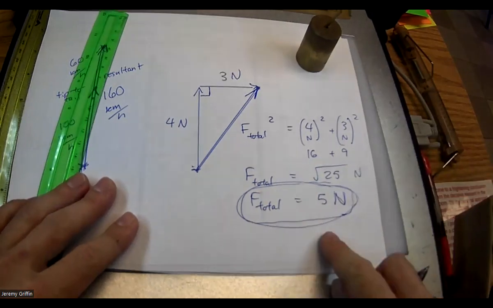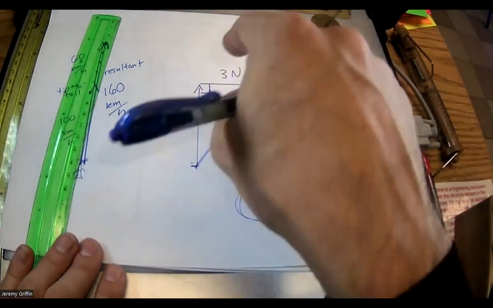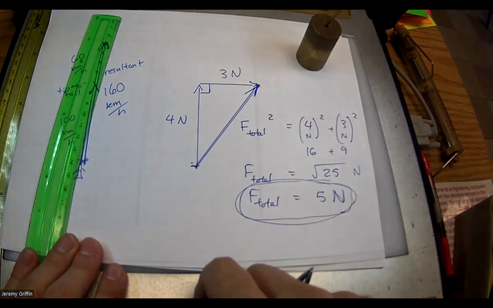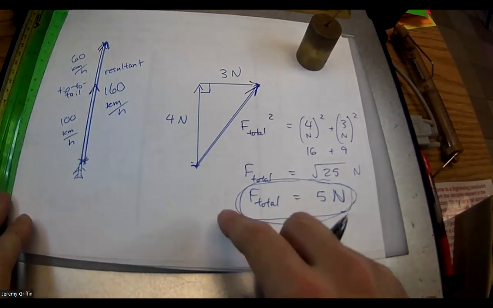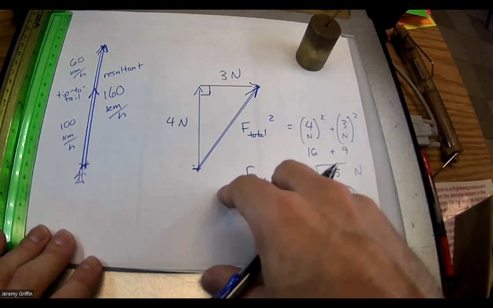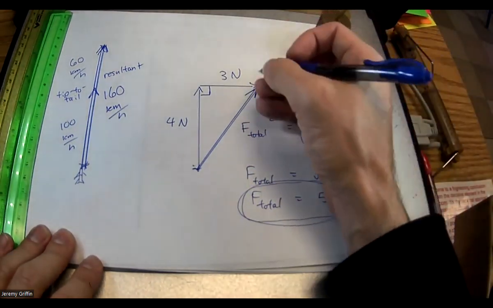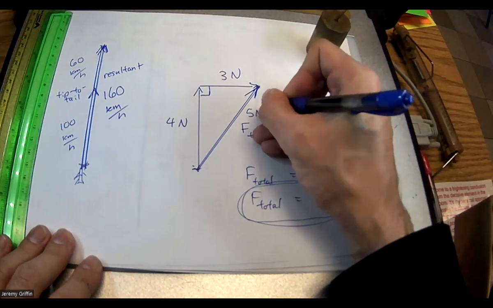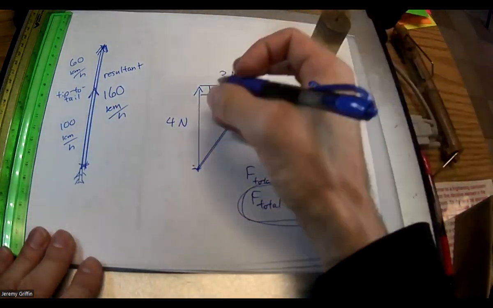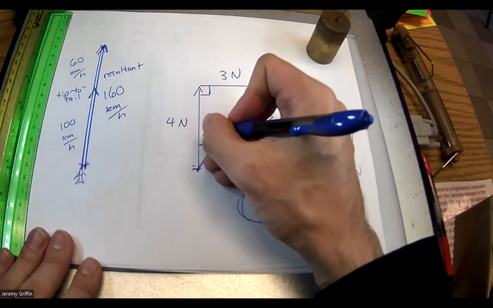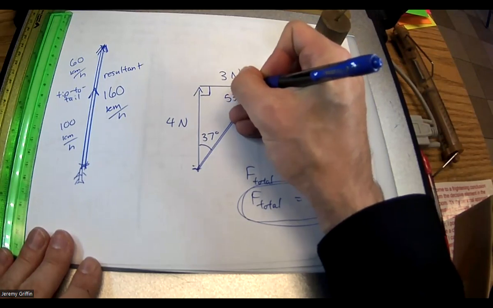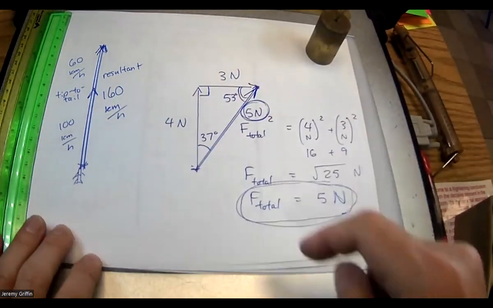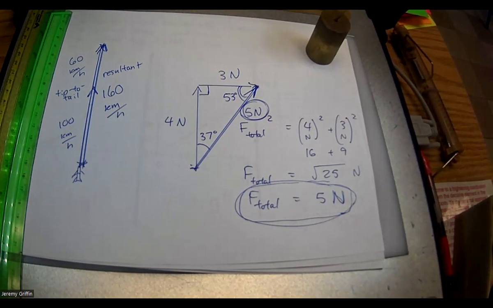Okay. Guys, hey, guys, that's called a what triangle? 30, 60, 90. Close, not quite. A 3, 4, 5. 3, 4, 5, right? A 30, 60, 90 and a 3, 4, 5 look pretty similar at a glance, but they have slightly different geometries. So it's 5 newtons, and that's the answer to this one, right? Turns out this is actually not exactly a 30-degree angle, but closer to a 37-degree angle. This one's closer to a 53-degree angle, so pretty close. Yeah, that is a 3, 4, 5 right triangle right there. All right.